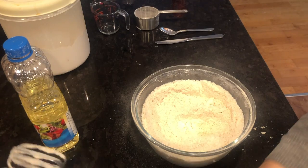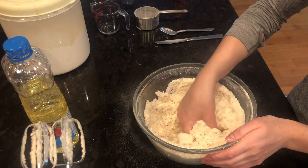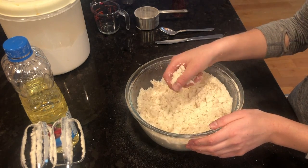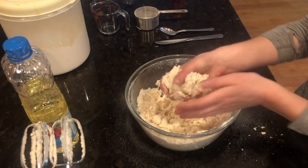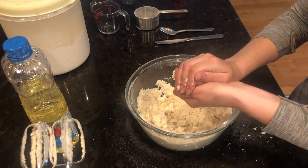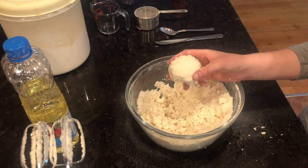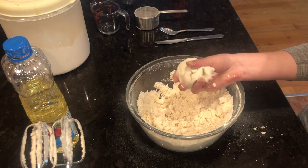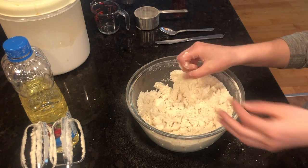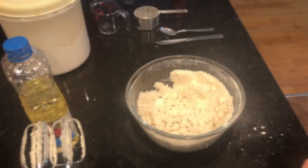Okay, so I think that we are actually done here. We are left with a really, really neat texture here. Definitely resembles what moon sand would feel like if we were on the moon. So the idea behind this moon sand is that you can make little shapes and they'll hold together until you crumble them in your hands like that. So I'm gonna dump this out on a tray and I'm gonna kind of show you what you can do with it.